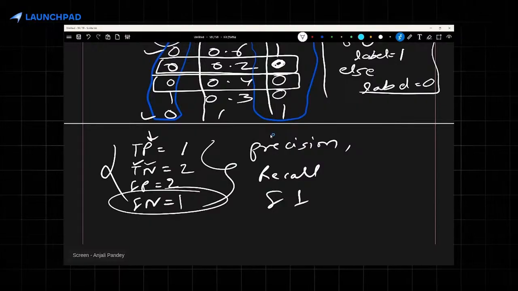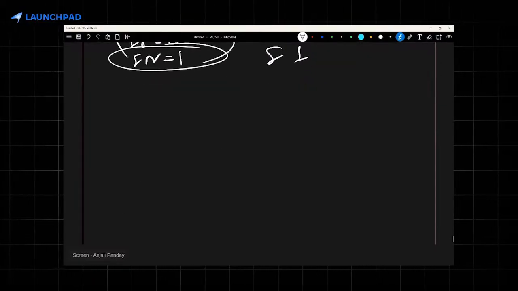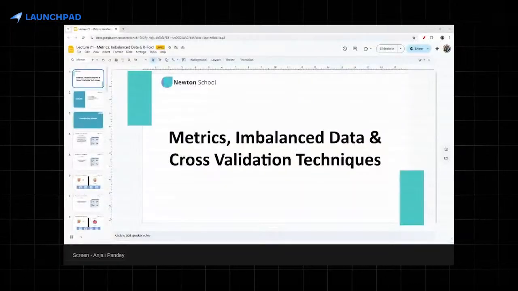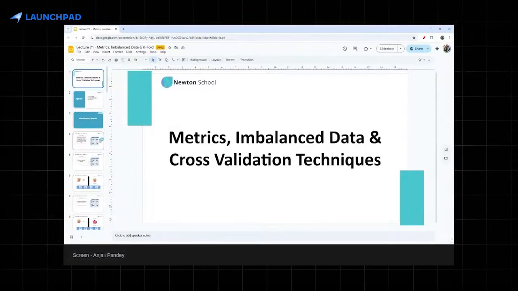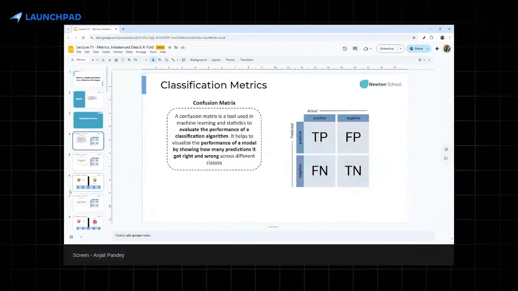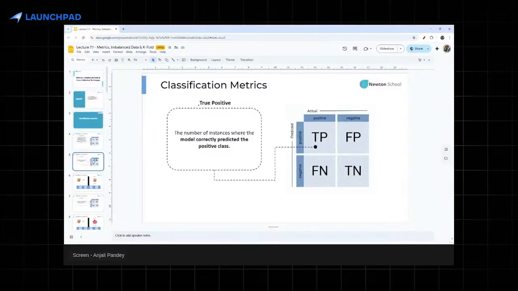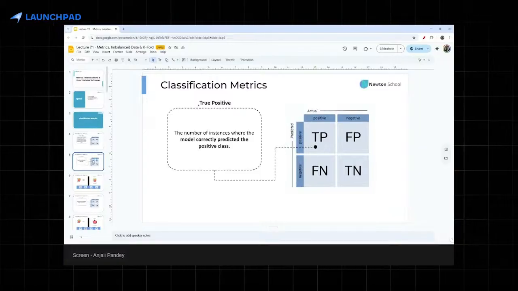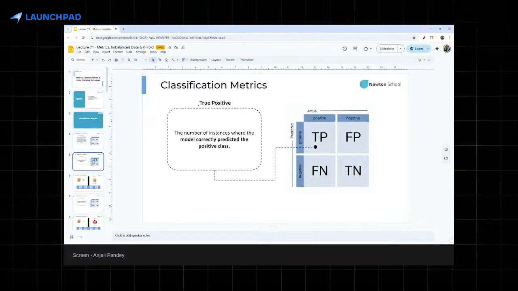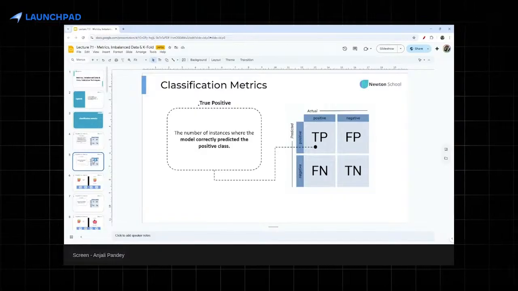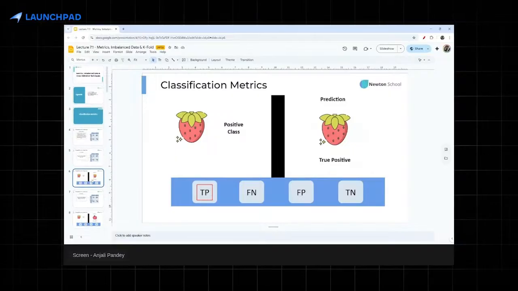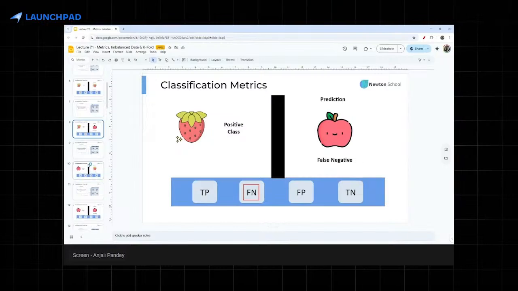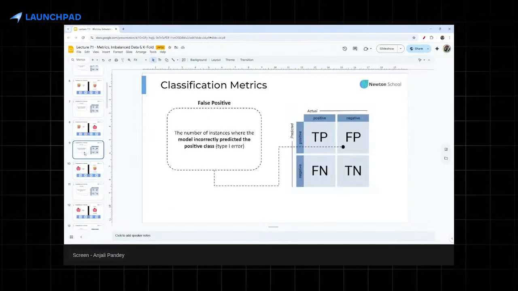Now, let us go ahead. Let me go back to the PPT that we had. This was just an example to show you how to calculate true positive and true negative, given that you already have the actual and the predicted values. Now, let us move ahead with some more examples to understand, for a particular problem statement, how you deal with improving the performance of your algorithm, and what kind of evaluation metric is more important in certain cases.